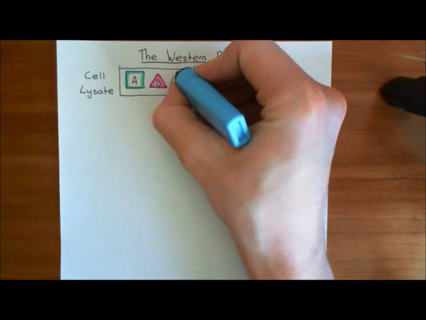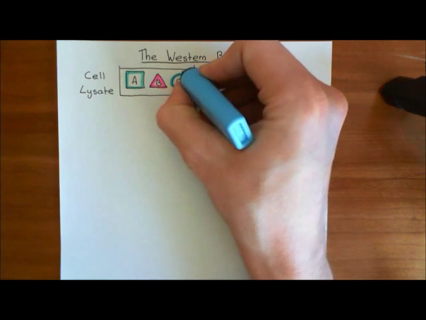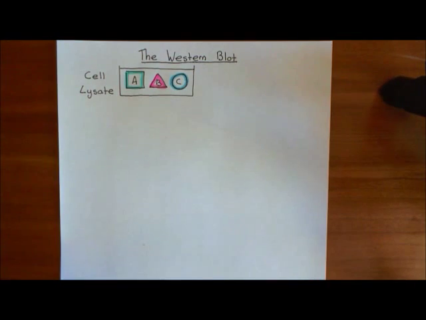And let's say we want to see whether protein A is present within this sample. Western blotting is a technique for doing that, and it also gives you some idea of how much of the protein you have, at least in a relative sense. So if you have one solution that contains twice as much protein A as the other, Western blotting can reveal that. It can't really give you an absolute value for the protein concentration, but it can give you a relative idea of the protein concentrations between different samples.